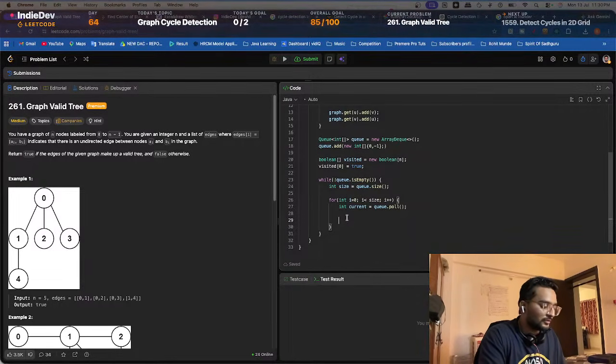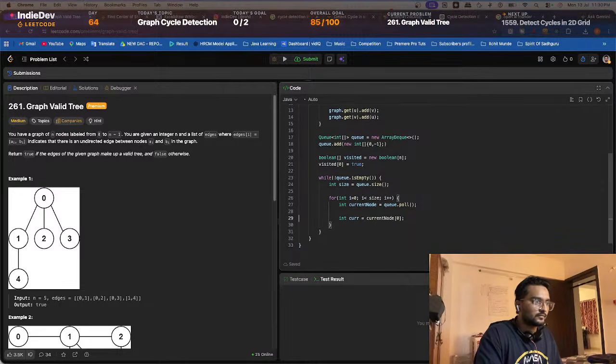In current queue poll, not. I can name it as current node, and I can have like a second element, so its 0th element and then its parent.